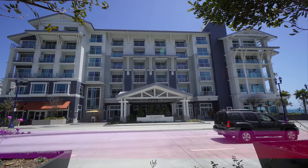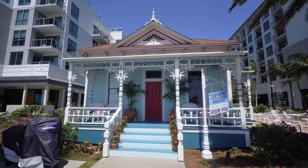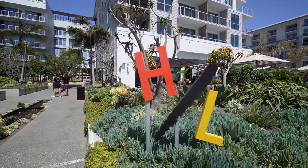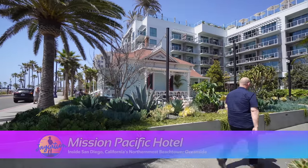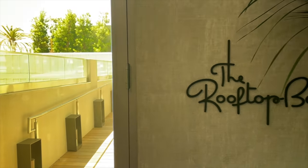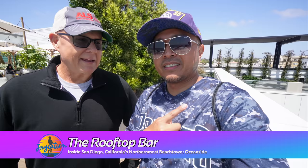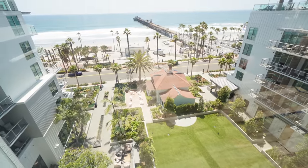One of the two new hotels in this area is the Seabird — it looks brand spanking new, like we're over in the Hamptons with this aesthetic. This is the Mission Pacific Hotel, where the Top Gun House now lives. We're inside the Mission Pacific — there's a 3D hologram in the lobby. This is the rooftop bar on the sixth floor. Great views — even if you're lucky enough to get a spot at sunset, it's a perfect view up here. And there's the Top Gun House right down below. If you want views of the Pacific Ocean and the Oceanside Pier, boom — look at that.